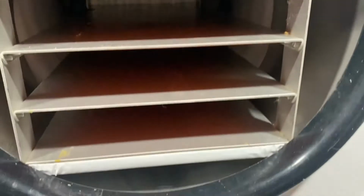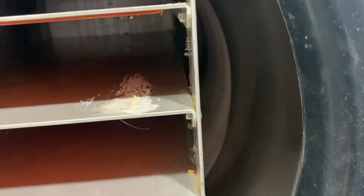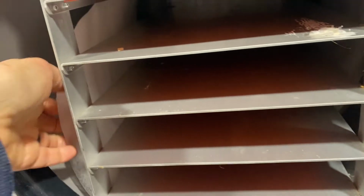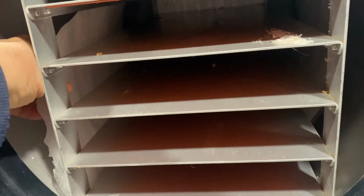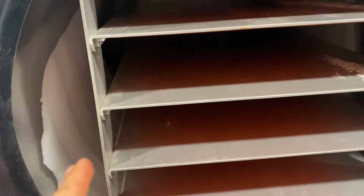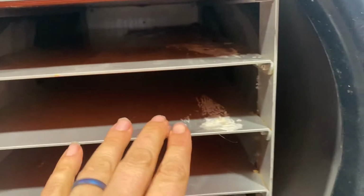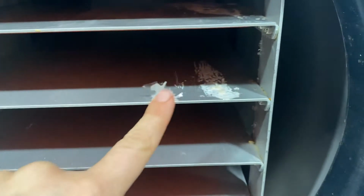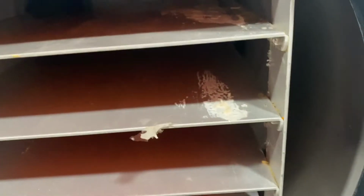Okay, the defrost is done from our last batch, but it kind of lies. You can see the ice back there, probably just because the room temperature in here is so cold. I'm gonna have to turn the camera off, but I just grab that ice and pull it out of there. It's all disconnected. I'm gonna get a wet cloth and wipe this down. This, I believe, is just the broth from the last batch, and then I'm gonna start another batch.